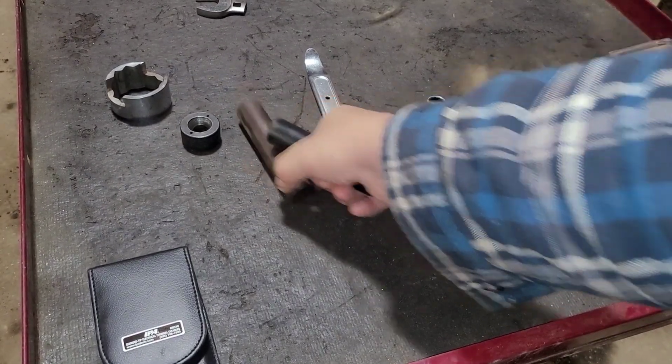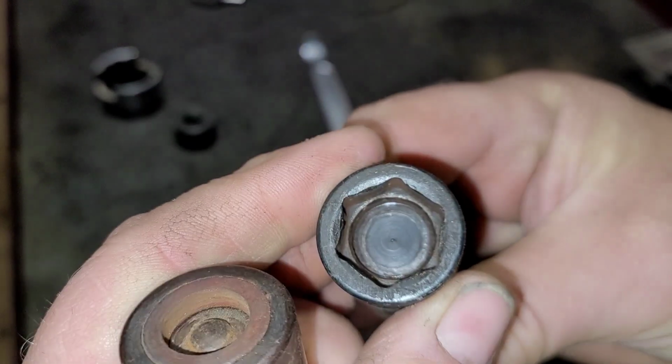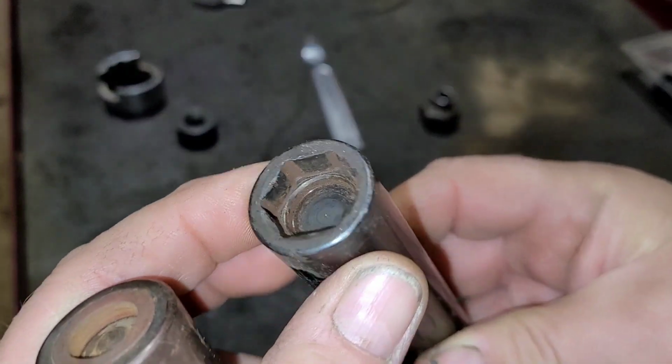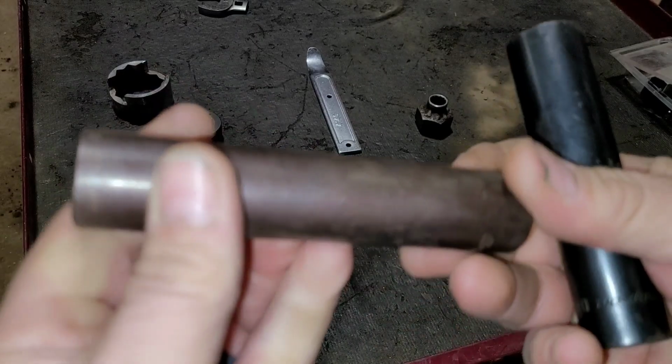Now next are these two. Can you guess what these are? What these are used for is, this one is the Ford one, I believe. No, this one's the Dodge one. This is the Ford one.